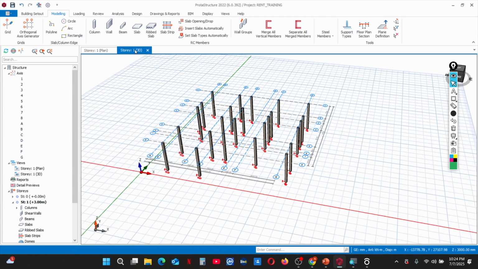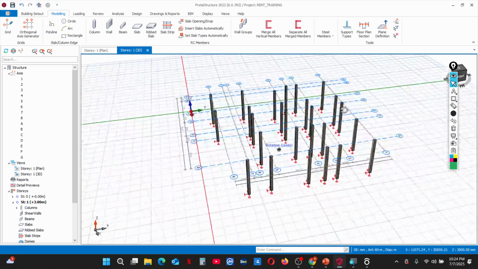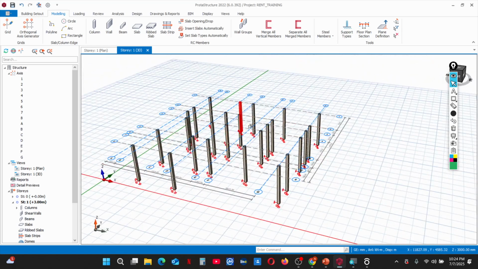Now for your assignment, you are going to do the exact same thing that I've just done. Get the external reference drawing that will be posted in the group, import it into your software, and open a project. Then trace down the grid lines as your axis, and insert your columns the same way I've done them. They are very, very easy. I would like you to record this video.